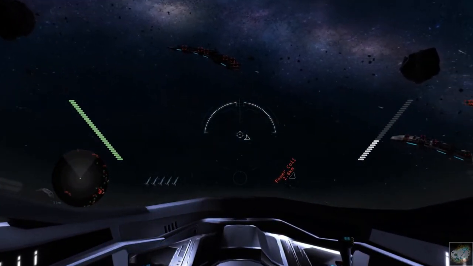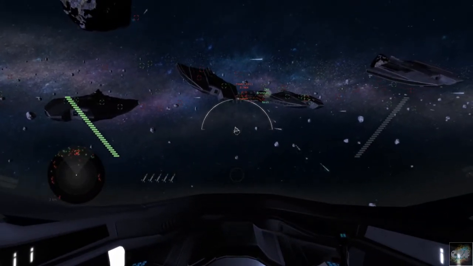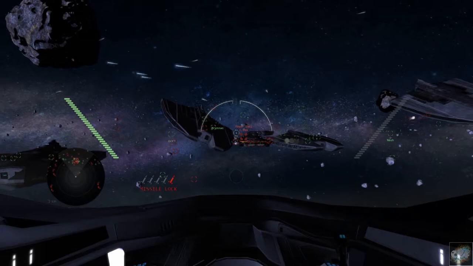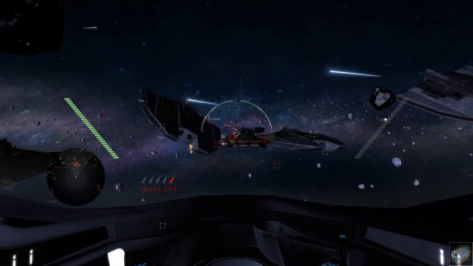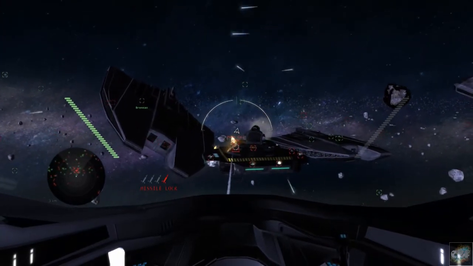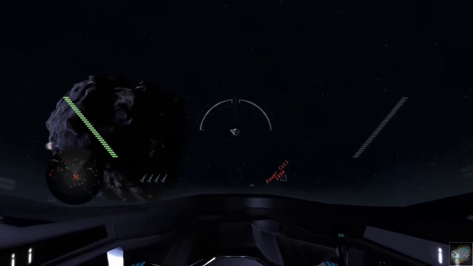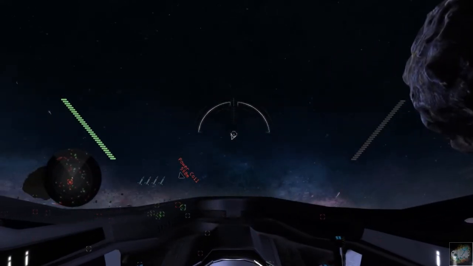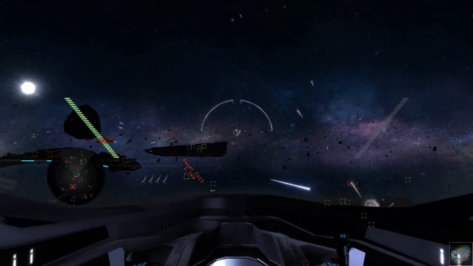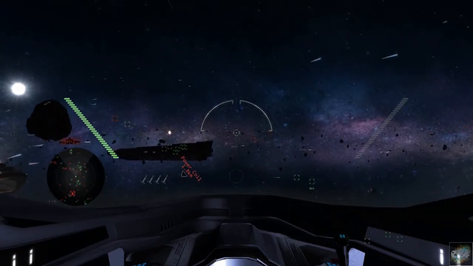Well, we got some power coils. Let's go ahead and try to take those out. There's a power coil. We're locked on. Let's send a rocket off to try to take that power coil out. Oh, there's that asteroid. Let's go ahead and see if we can take some of these fighters out.